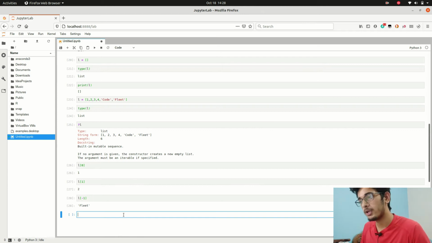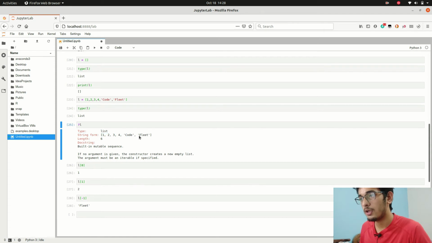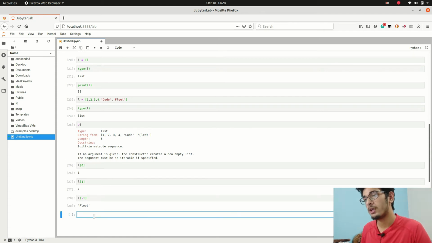It's amazing. Okay, so let's say that I have this code here and this fleet here, and I want to join them. As I told you before, there is something called concatenation. You can also do that. So how can I fetch that code here and that fleet also? What we are going to use here is indexing. Okay, we can also count here. Let's count for the basics.